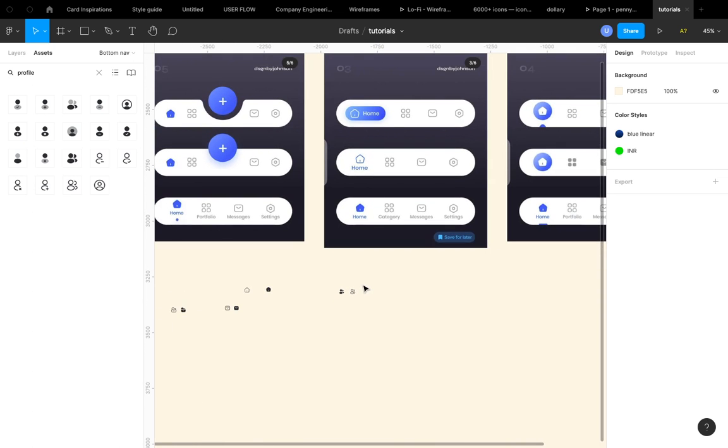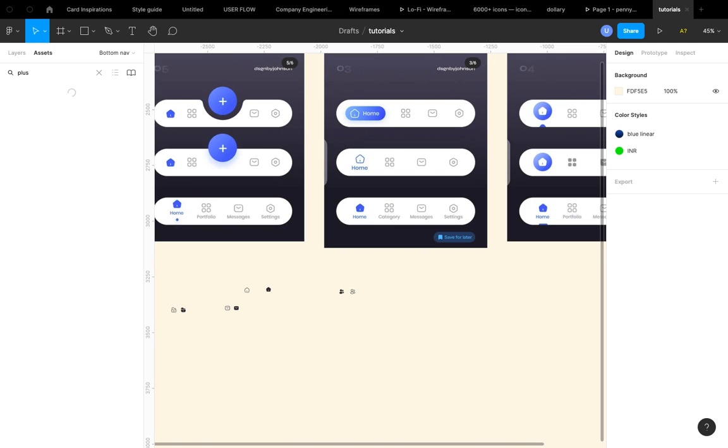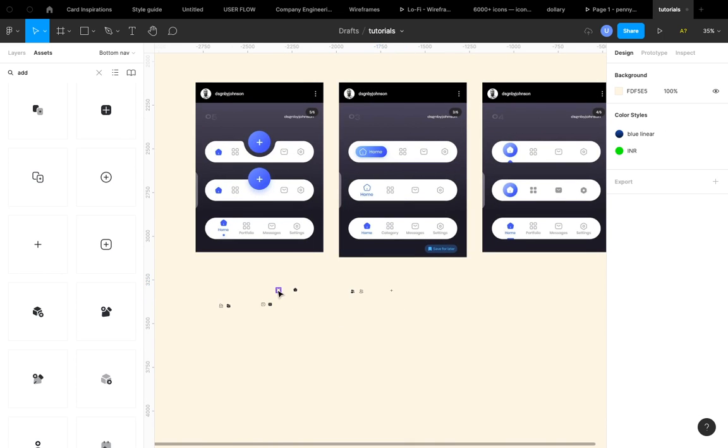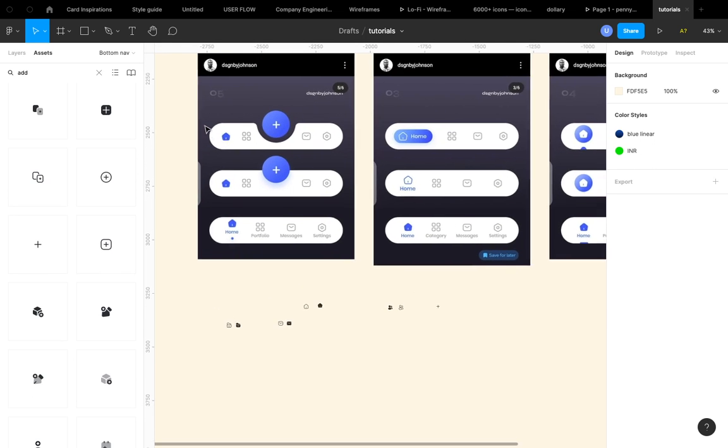Okay, so moving on. I need a plus icon too. I can always create that, but no. You don't want to give me add. Okay, we have one here. I want something without a background, so a boundary, a border. So we have it here. So now our stuff is complete. We can now start to make the nav bar. So this one, let me try to make this first one.